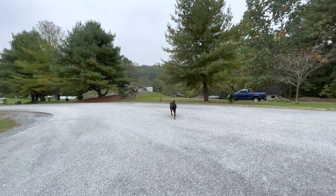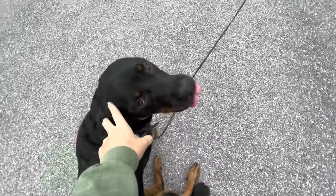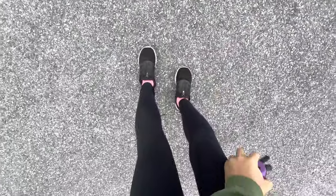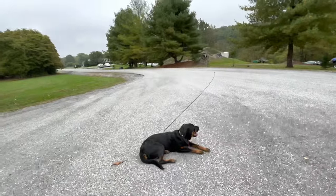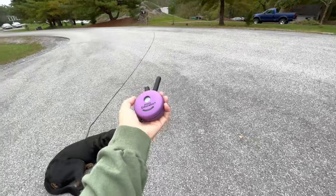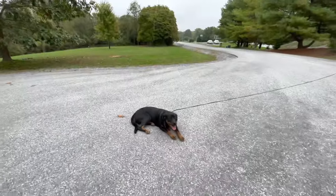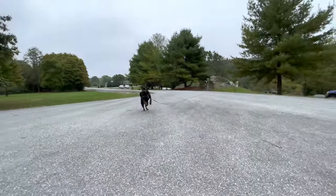Come — good girl — sit. Very nice, good girl. If you guys could only know how improved that is, because she's a dog who used to plow into our legs to the point where it was actually dangerous. This is a big Rottweiler who could break somebody's legs. If I notice she's running at me full speed, I start tapping and raise my numbers until she slows down. Very good girl. I'm going to release her — Scarlett, break. Now I want to repeat that down from a sit stay at a distance, because she didn't do it right away the first time.